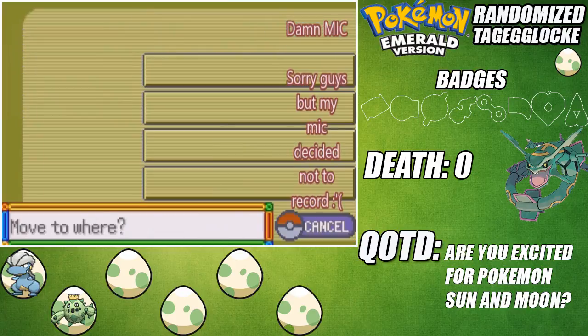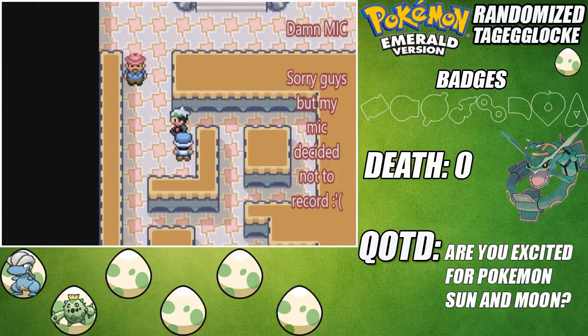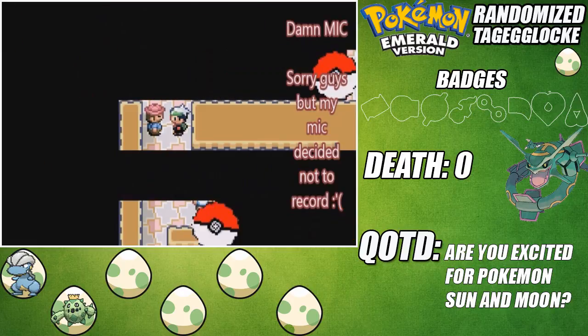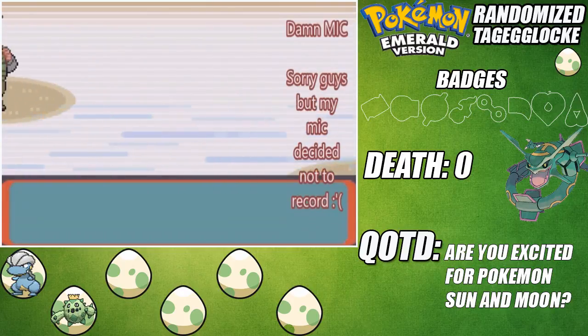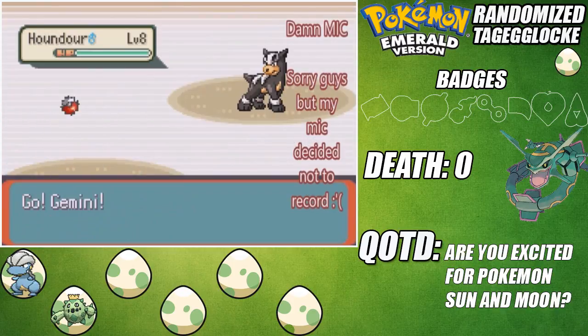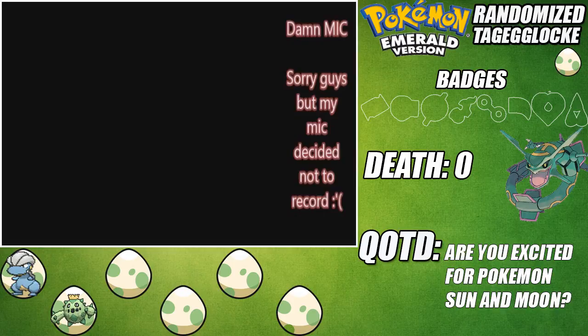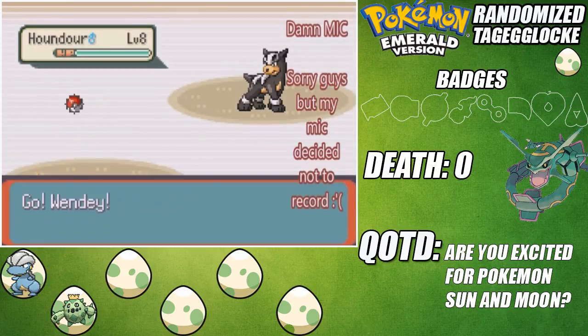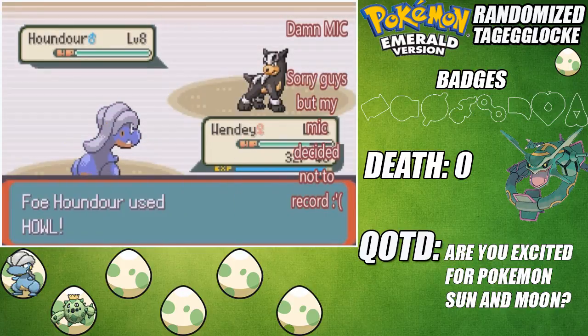So now I heal up. Now I end up switching into Gemini instead of healing, but need room to rampage, huh? No, but now we're taking on this guy because we need experience. I'm like, okay, I need to switch out. So I go into my Bagon and.